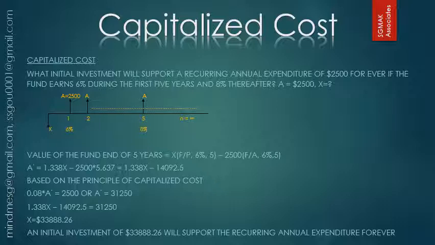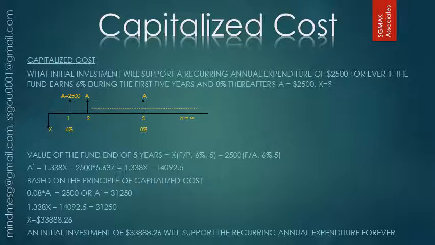Now this is the main principle of capitalized cost, which simply says if you made an investment that's earning a rate, and you just take the interest earned out every year, then what happens? You leave the principal intact, and assuming the fund earns that same rate, you have a plan that can run forever. All that you're doing is making an initial investment, then at the end of each year, you're simply drawing the interest earned from that investment. If you draw the interest only, keep the principal intact, the next year you have the same situation. So now you have a scheme, an investment plan that runs forever.